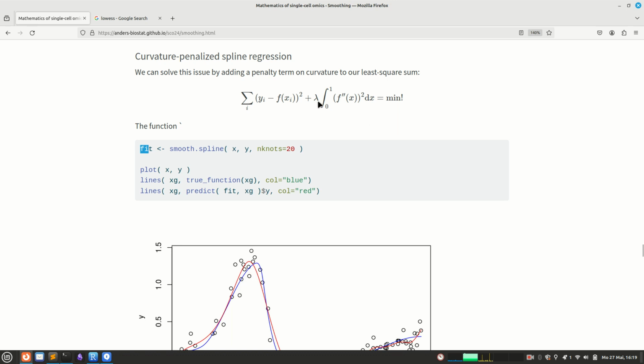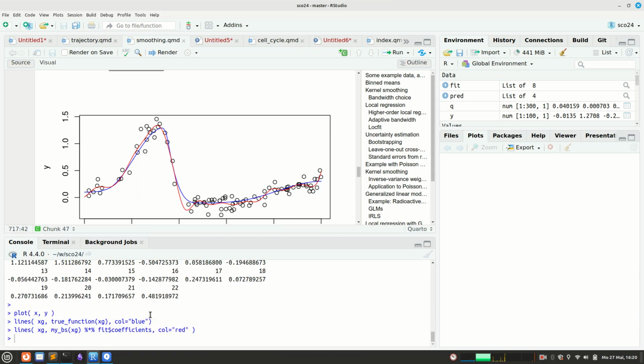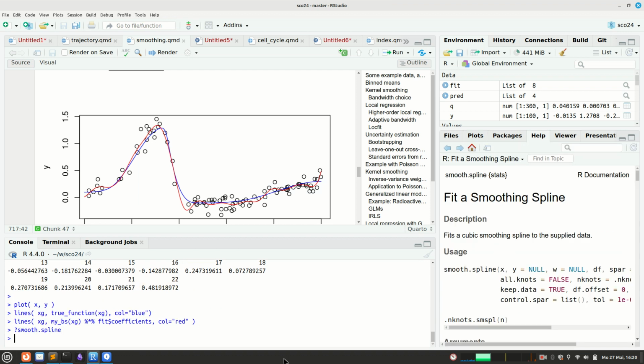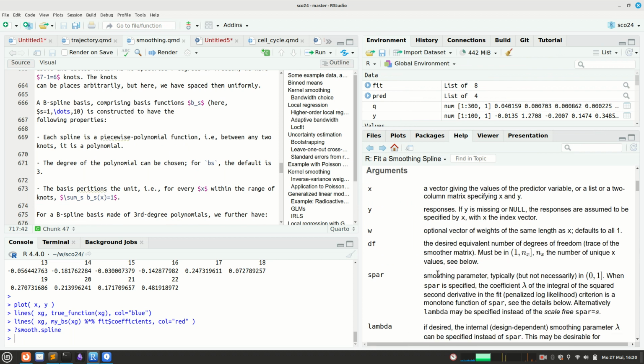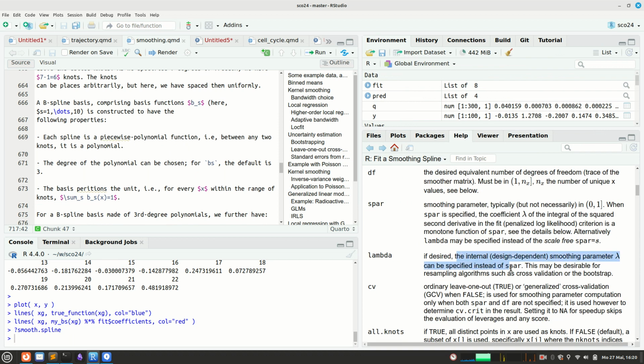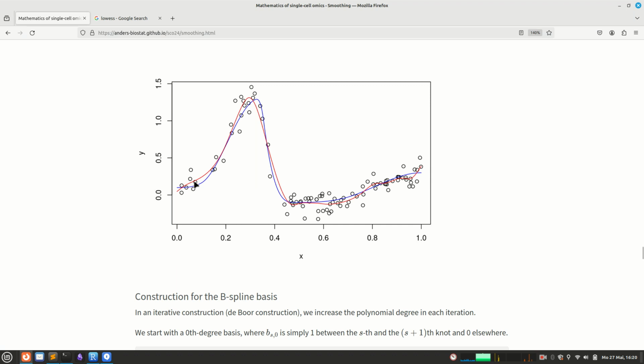You might wonder, where does the lambda come from? I said it's a parameter that you have to specify. The smooth.spline function allows you to specify it, but if you don't specify it, R has some clever heuristic to choose a good lambda automatically. We take this heuristic for our first attempt, and only later we'll look at how to make this better. So here's the lambda parameter, and it says here, if the lambda parameter isn't specified, it will use some clever heuristic to find a good lambda, which makes a nice smooth curve. And as you see, it has made a reasonably good result here.